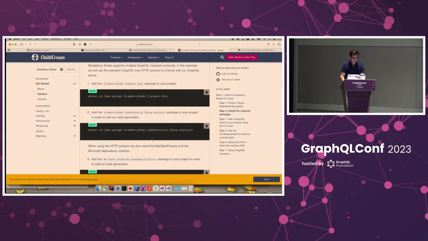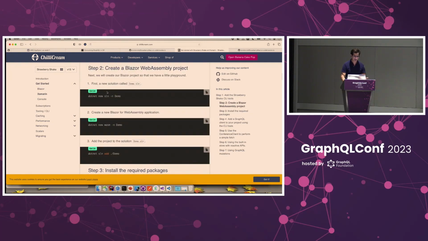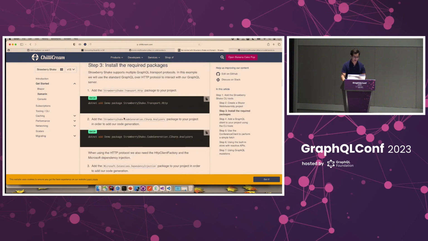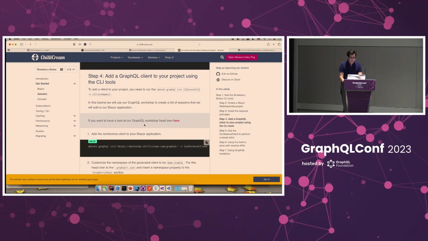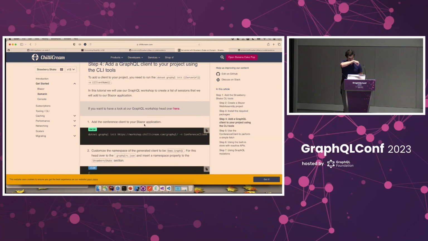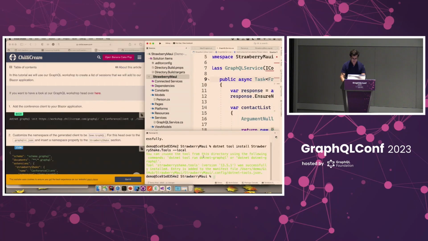It's because of the way Strawberry Shake works. Just in case you're curious, these other steps are to create a new project. So if we had a file new project, in this case, it's showing us how to do a Blazor project. We already got one spun up, so we're not going to do that. And then this is to install the NuGet packages, which I've also done ahead of time to save us a little time today. But once we've got all that set up, we go back to the command line, and we point our GraphQL client to our GraphQL API, or GraphQL backend, and it's going to pull down the schema for us and start generating all this C# code. So let's go ahead and type all this out.